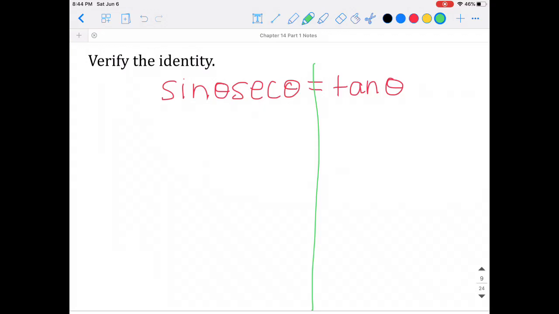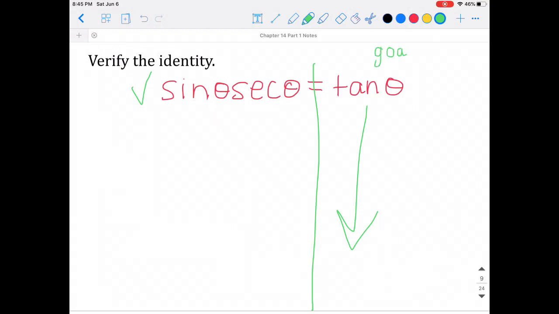You can see that on the left side we have two terms, so that's the more complicated side. That's what we're going to try to simplify. On the right side, tangent of theta, we're not going to do anything to that side. It's going to stay the exact same all the way through this problem. The first thing you want to do, I think it's a little bit easier, is set up a goal that we want to get to with the left side.